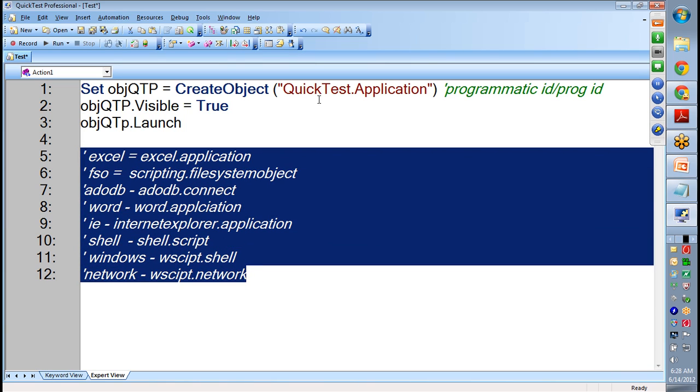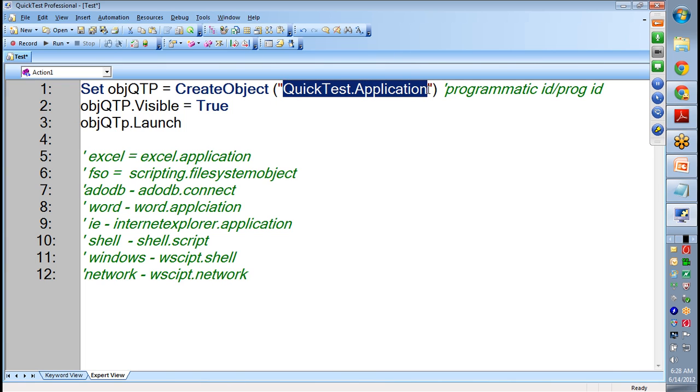Here you can pass whatever you want, that is a programmatic ID. If you type the object name, QTP, then a dot, this is the IntelliSense kind of feature you will come across. Once you refresh or restart your computer, you may get it. Once you create your object and type a dot after it, the methods you can use appear automatically as a drop-down list. In earlier versions of QTP you don't have IntelliSense for objects. The latest versions, 10 and 11, come with this feature.